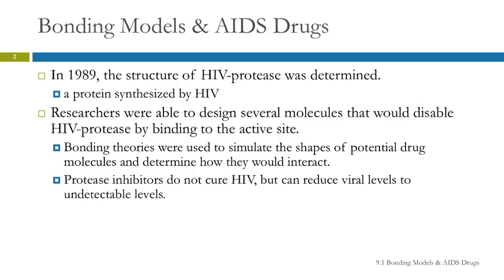Sometimes drugs are discovered by accident. That's how people knew that slippery elm bark and different things would cure illnesses. You wonder who was so desperate that they went out in the woods and started chewing on the bark of trees. But that's how a lot of things were found. Other times, it's not exactly random, but you just try different things and see if it does any good. This is more targeted. We have a specific thing we want to do, and we can look at the shapes of the molecules to help us narrow down the list of things to try.